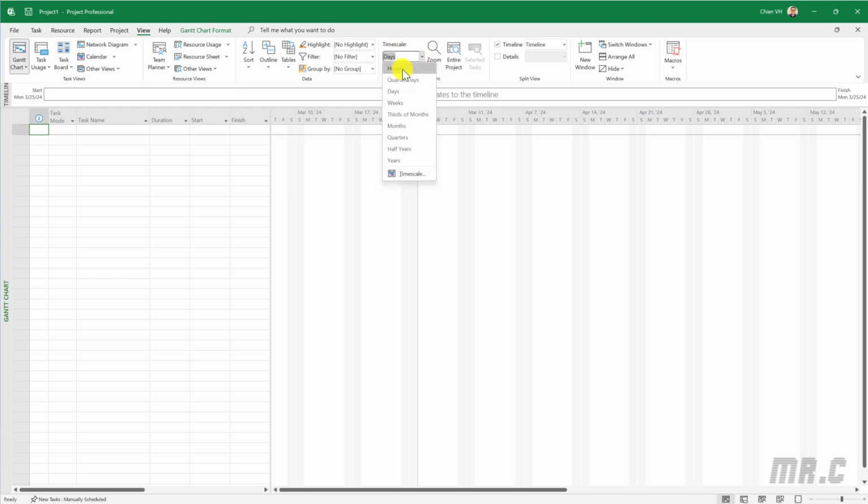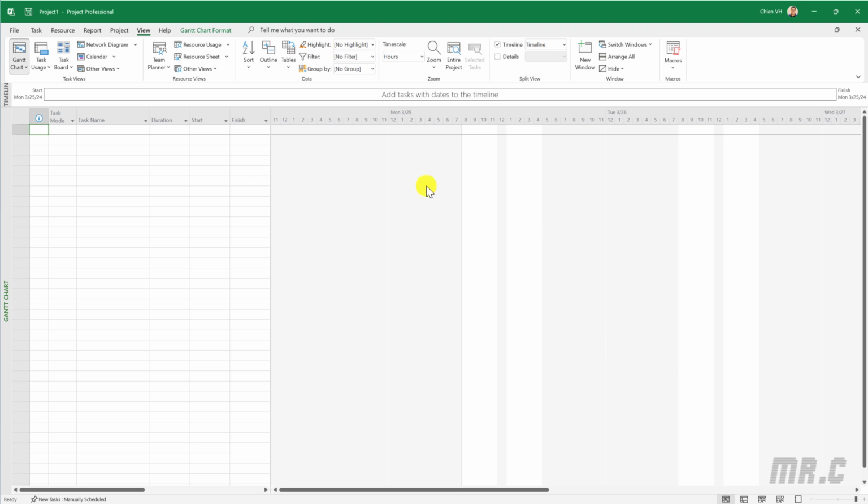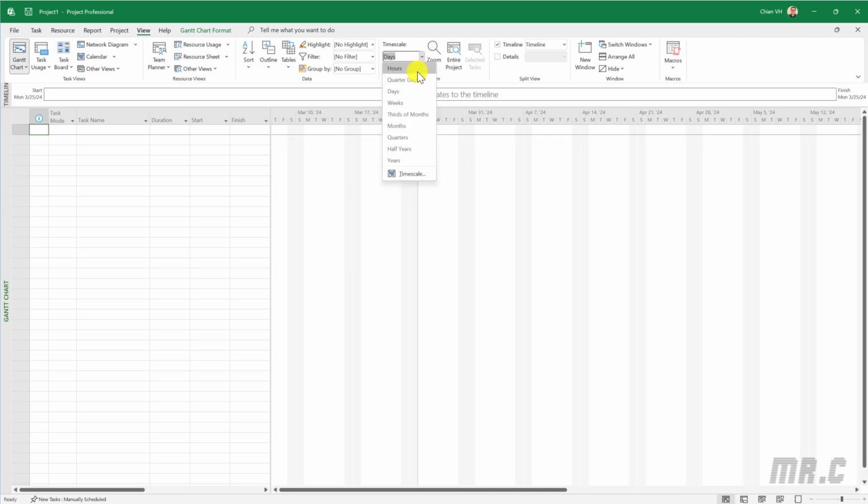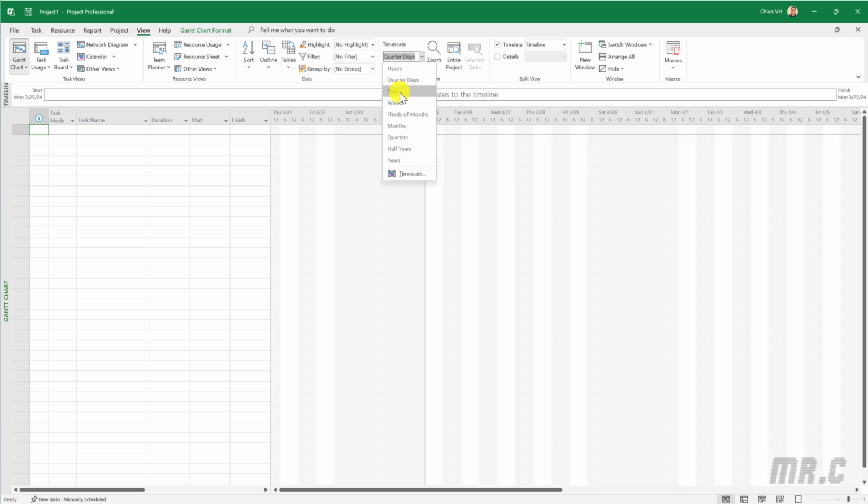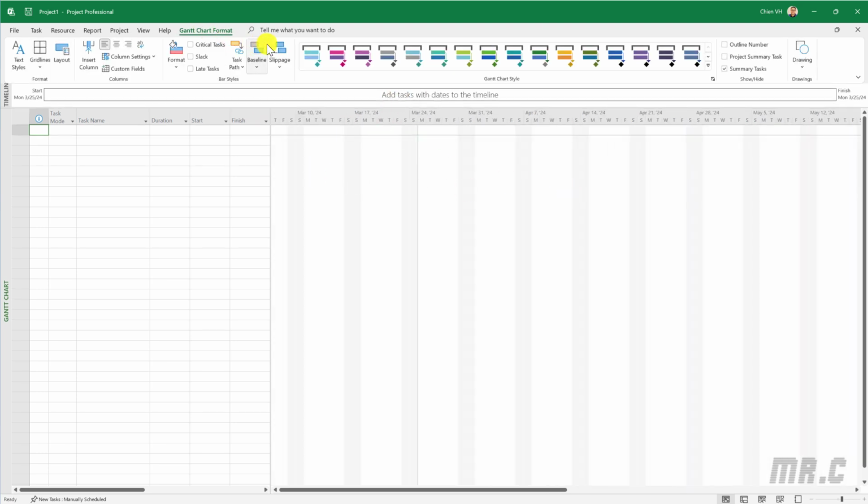You can change this one here, and it will update the view on the right hand side when you select the Gantt chart view mode, viewing by day or even by quarter. We have formatting for the Gantt chart format, for critical tasks, late dates, and other functionalities. I will come back to them in more detail later.